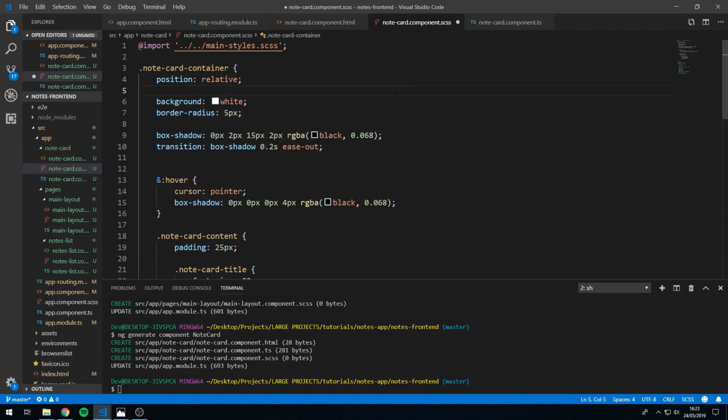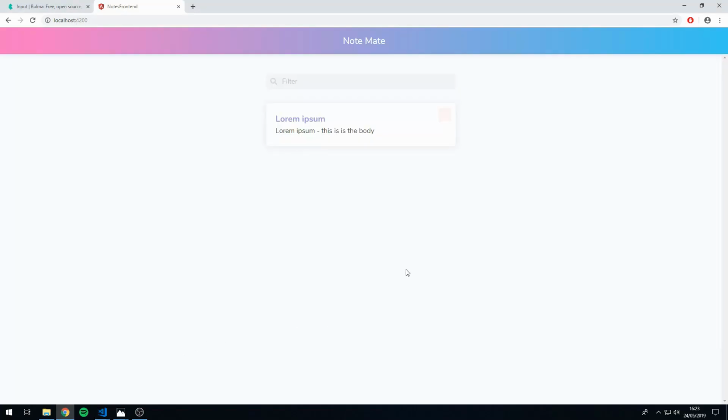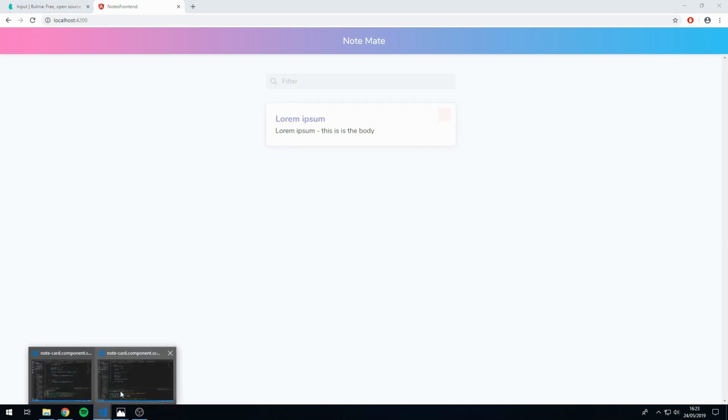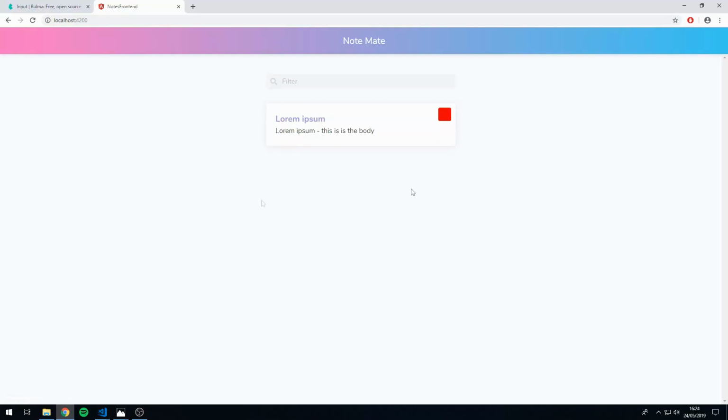There we go. And now save this, and let's go back to the app. And now we can see that we have this light red box here. So that's working. We can see this more easily if we change this to just red. And there we go. That is more obvious that it's there. So that's now working, and now that's nicely positioned 12 pixels from the right and 12 pixels from the top with a 4 pixels border radius. That's really nice. But we still have to put in that X.